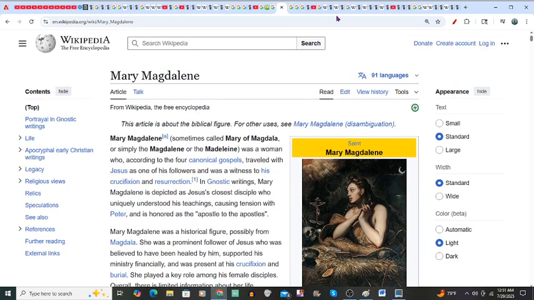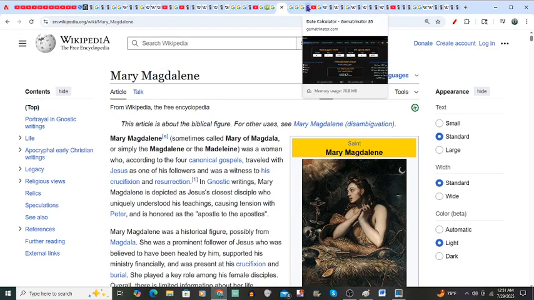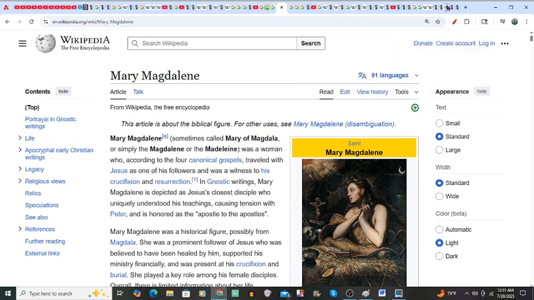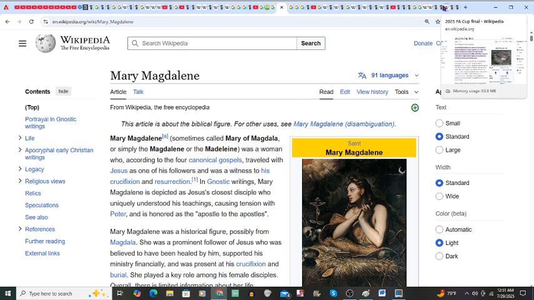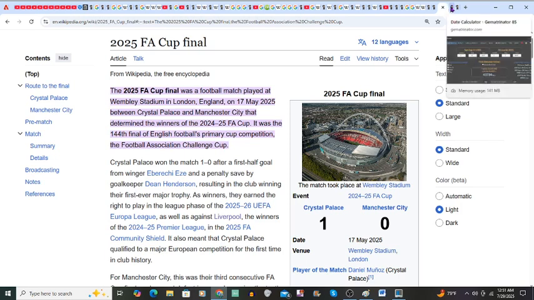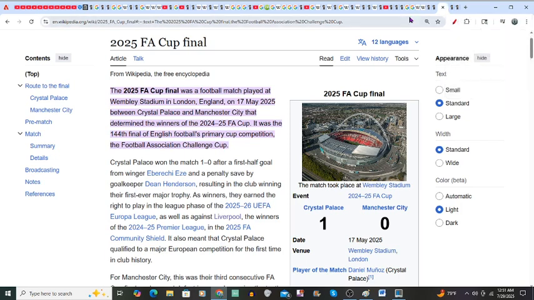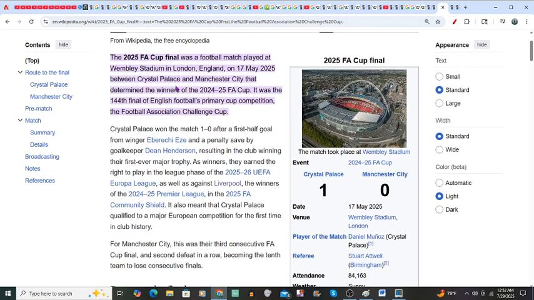What else do I want to do here? We've got a whole bunch more stuff. Let's do the FA Cup stuff, because this is really interesting as well, and then that'll complete our stuff with the car number plate. The FA Cup final this year took place on the 17th of May 2025.